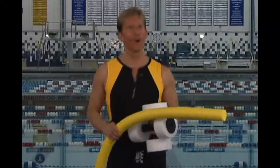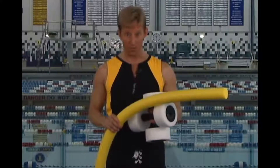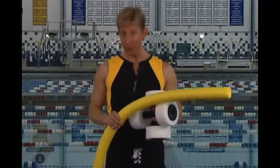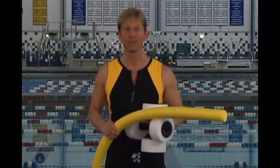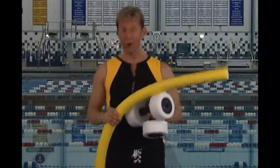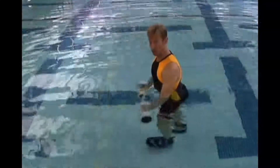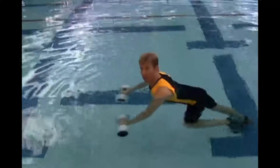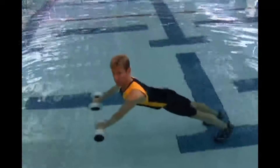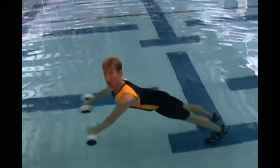Seasoned instructors are always looking for new ideas to use with noodles and foam dumbbells. This workout is definitely more creative, definitely not for everyone, and definitely requires skill and practice on the part of the instructor. So I'm going to show this one sideways so you can see my body. First of all, we have to get them down to plank. This is challenging for people. Those buoys need to be right under your shoulders.